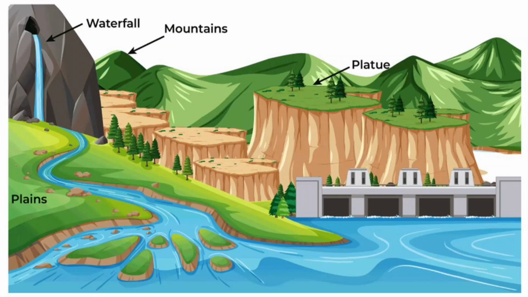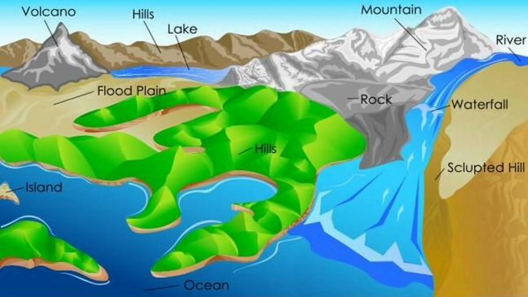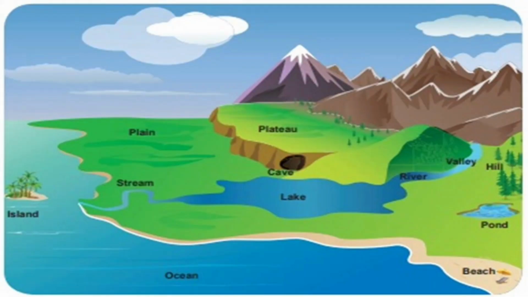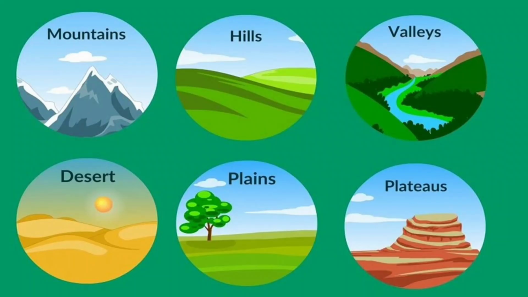Landforms of the earth. Landforms are the different features that make up the earth's surface. The surface of the earth is not uniform. At some places it rises high, while at other places it is flat. The different features that make up the earth's surface are called landforms. Some of them are major landforms and some are minor.